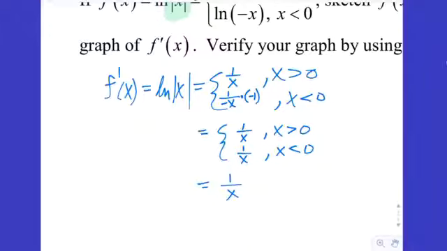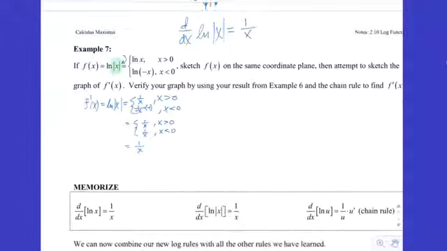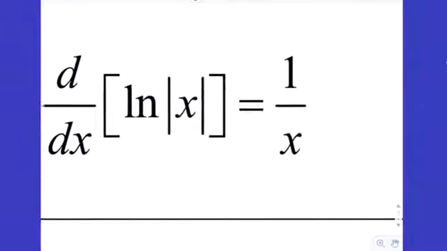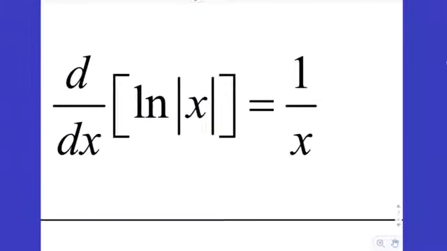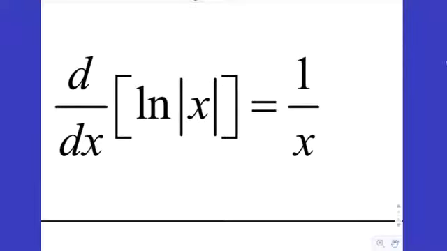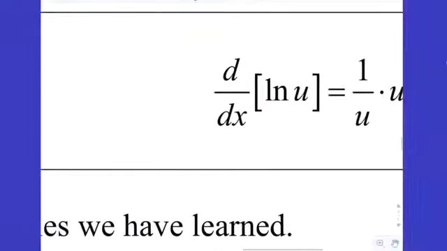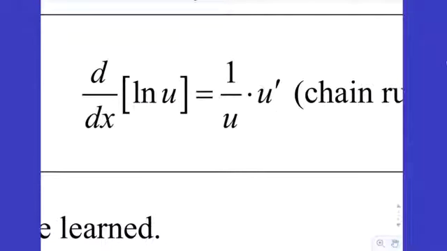So there is the algebraic proof that the derivative of the natural log of the absolute value of the argument is the same as it would be if it were not there. All right, so memorize. The derivative of the natural log of x? 1 over x. Very good. The derivative of the natural log of the absolute value of x? 1 over x. Where did the absolute values go? I always get asked that. Where did the absolute values go? Away. They went away. And then here's the chain rule built in. 1 over blob times blob prime.